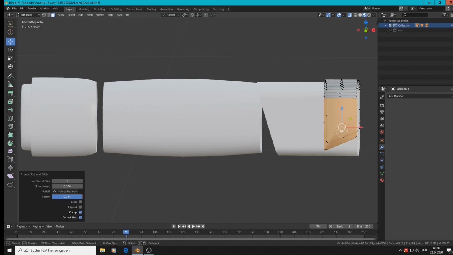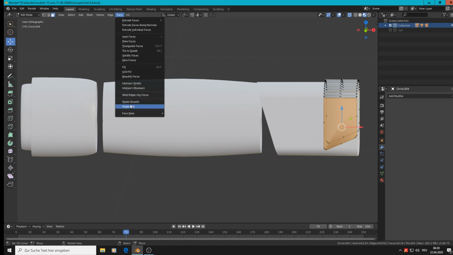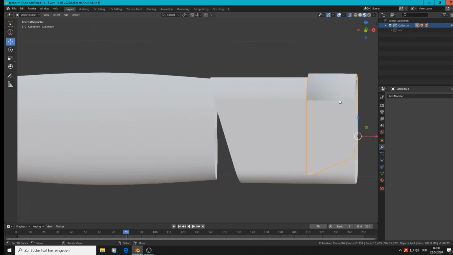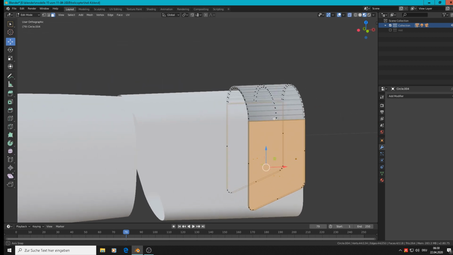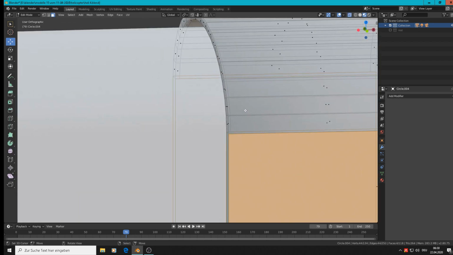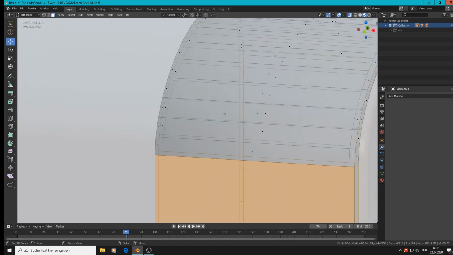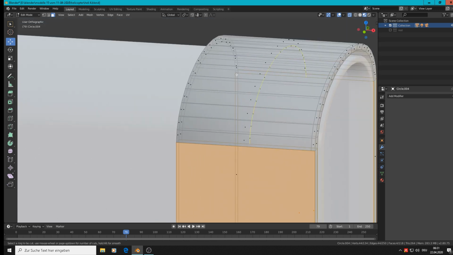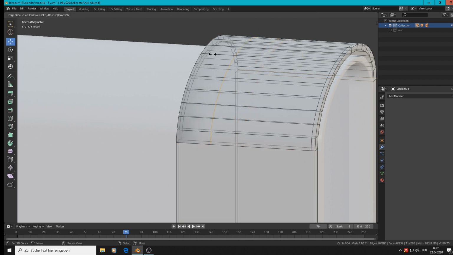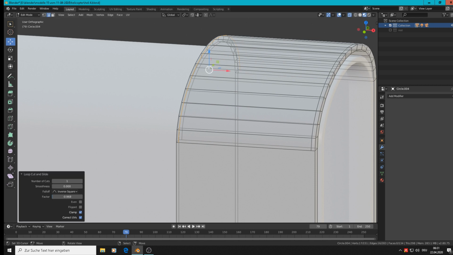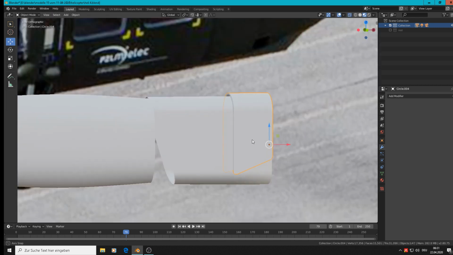So we can take here these faces and say shade flat, and then it's nearly too good. Not really, but nearly, because we need here the loops too at the outer rim, and we only have it on the one side and not on this side. So now it's good.